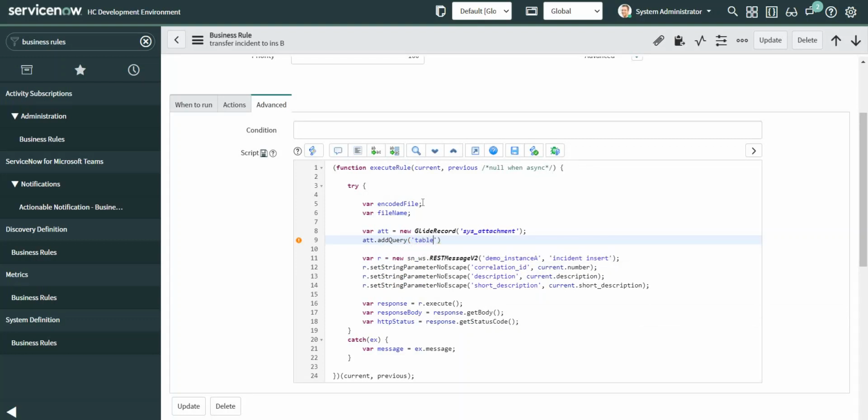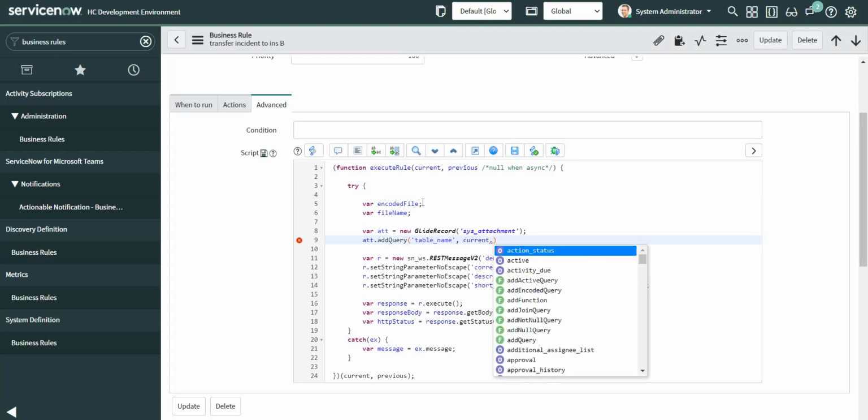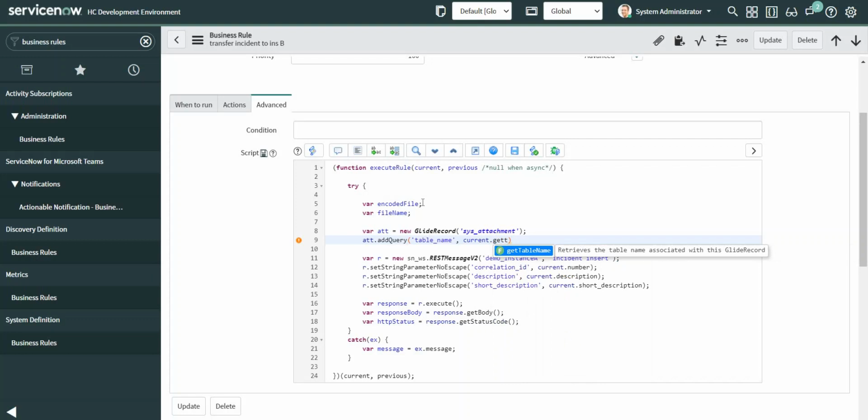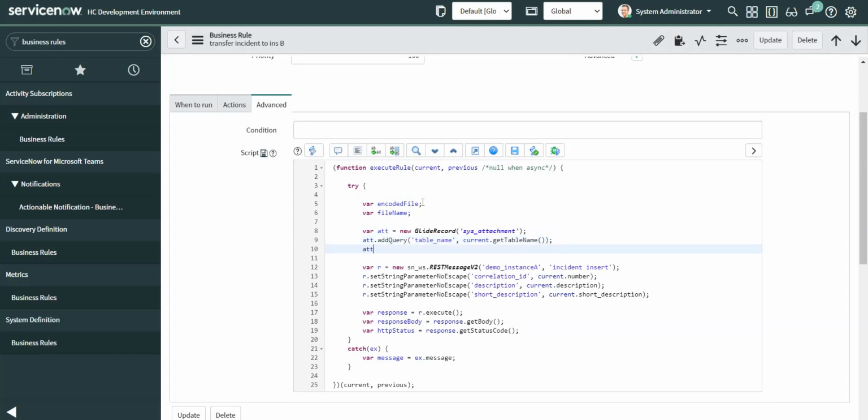The field name is table_name, and you can get the table name from get table name, or you can hard code it as well, but this is the recommended way since it is available to us and we don't have to hard code it. Then the second would be table sysID, which is the sysID of the current record, which I can simply get from the current object.